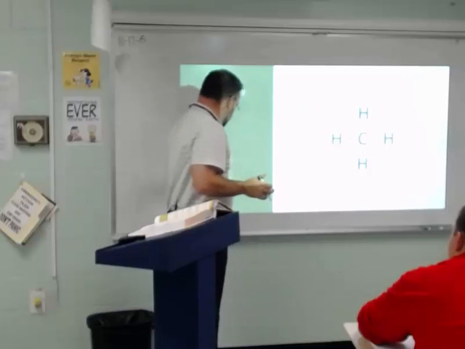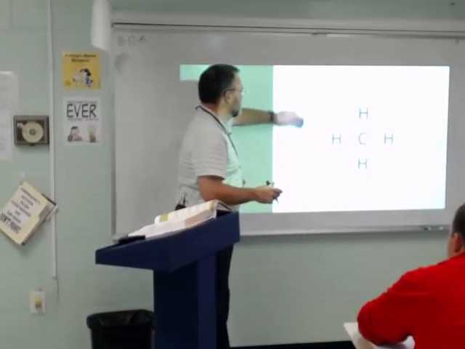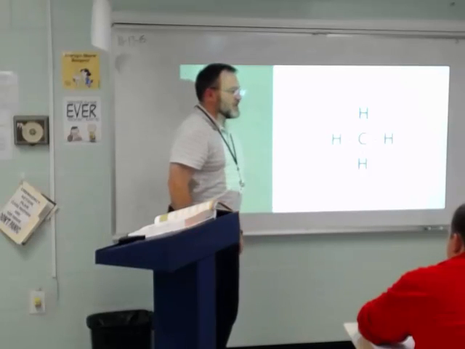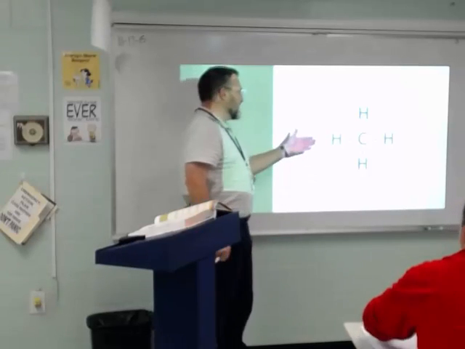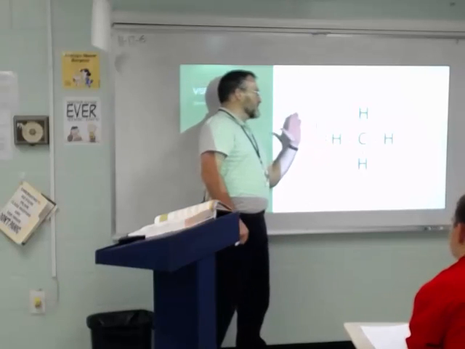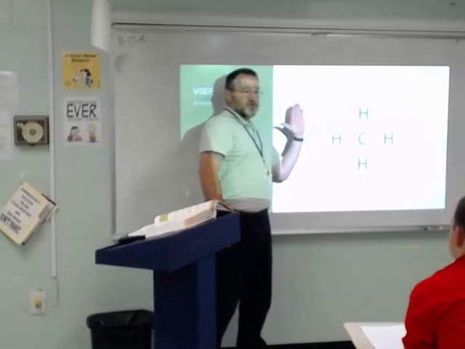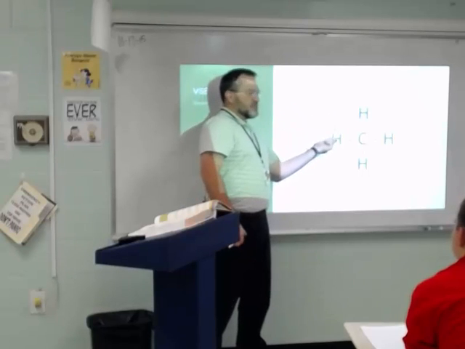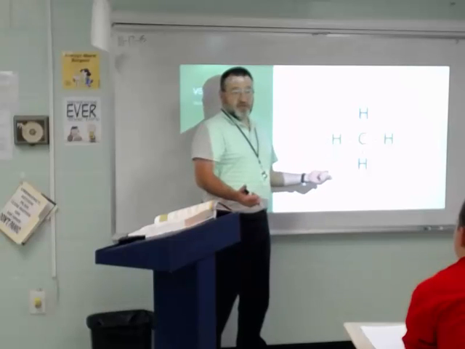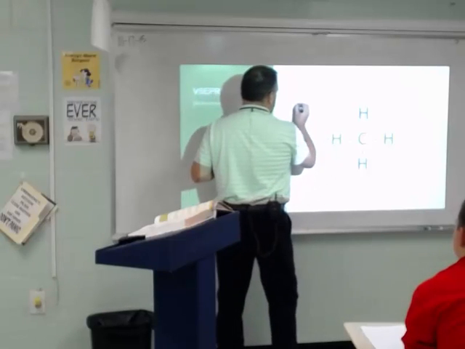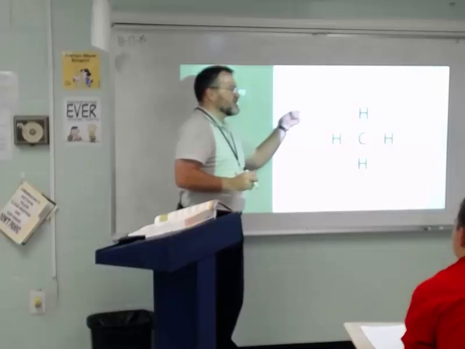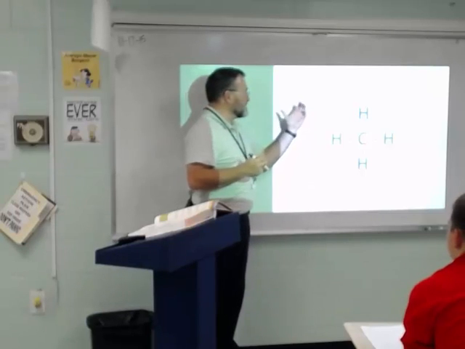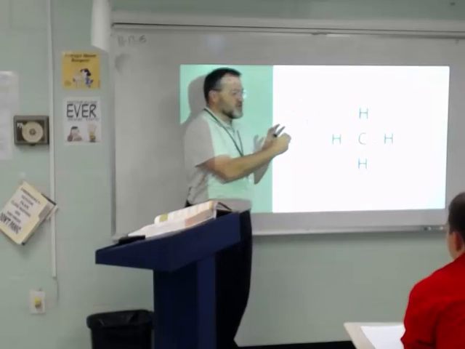If I draw a picture on the board like this and say, this is what a methane molecule looks like, it's presenting it as if it's flat. If it truly were 2 dimensions and I looked in from the side, I wouldn't see anything, because it doesn't have any depth. And we know that's not the case. If I draw a circle and tell you that this is actually a sphere, what does that do in your mind? It takes it from being an empty circle like a ring and turns it into a beach ball.